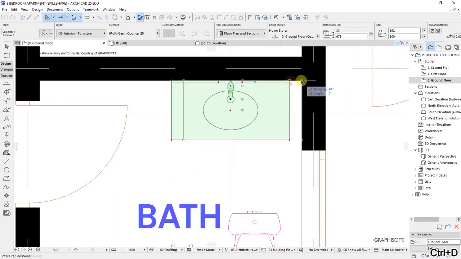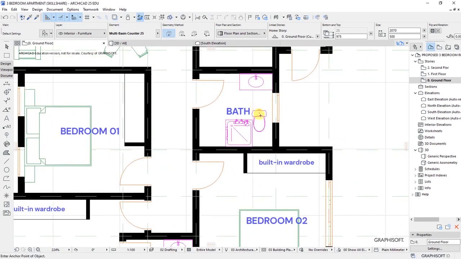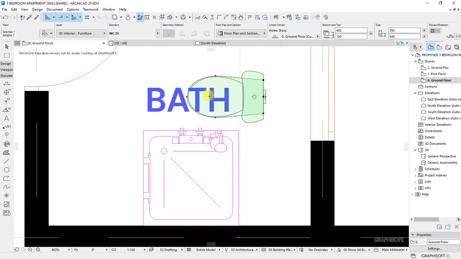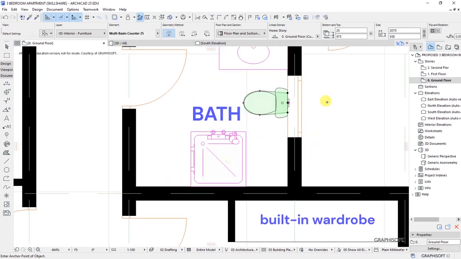Drag it to location. The same thing with this one. Control E for rotate. Specify the rotation line and rotate it by 90 degrees. Control D for drag, so that you drag it to position it there.